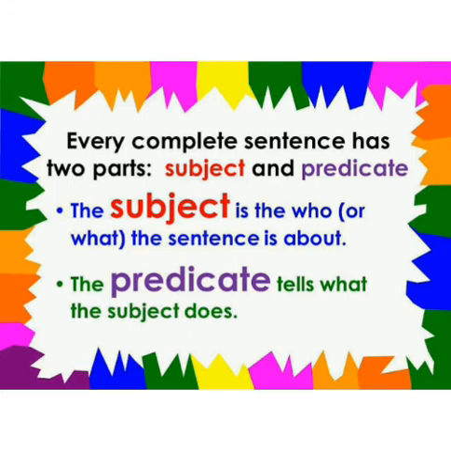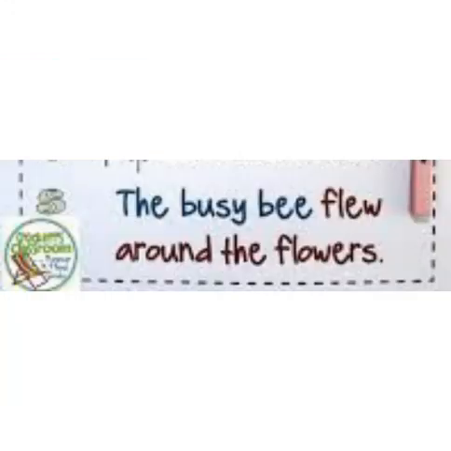In the second part of the sentence, we must say something about that person or thing. In other words, we must have a subject to talk about, and we must say, or predicate, something about that person. That is a predicate, and it is given on your screen also. You can read it. The subject is the who or what the sentence is about, and the predicate tells what the subject does. Understood?